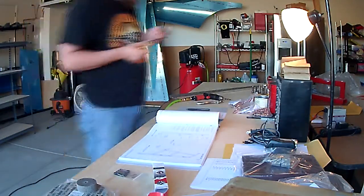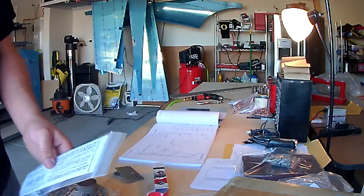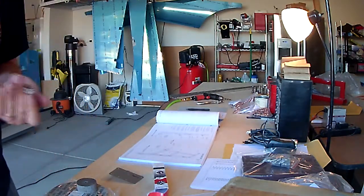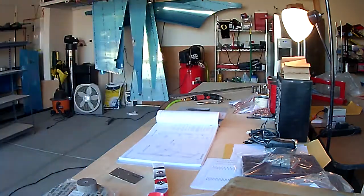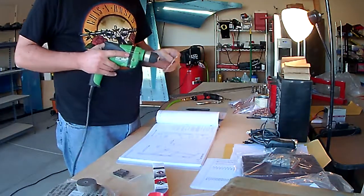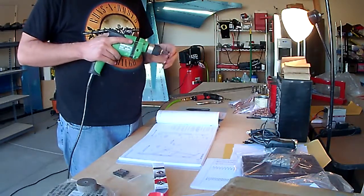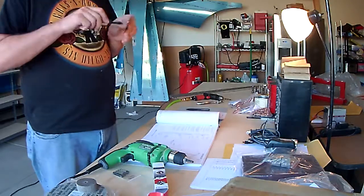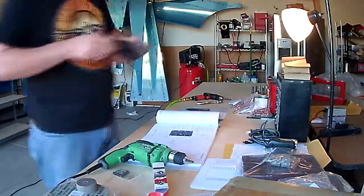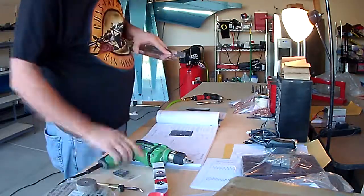Now I'm starting to deburr some of the holes, still learning what each tool's limits are. I decided to try to deburr some of the number 30 holes, which are way too small to use the hand deburr tool. So I go find my drill and use the deburr bit. You'll see I'm only doing a quick burst — not intending to do any countersinking or remove a lot of material, just trying to get rid of the sharp edges or the little bit of hanging metal from when you drilled the hole. For the larger hole I was able to use the hand deburr tool, and you do it on both sides of each piece to make sure there are no sharp edges that could lead to a crack later on.